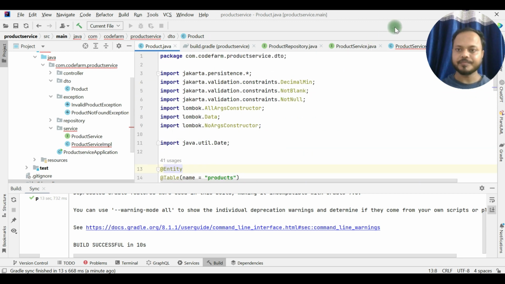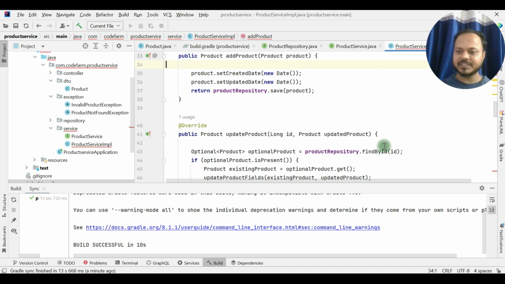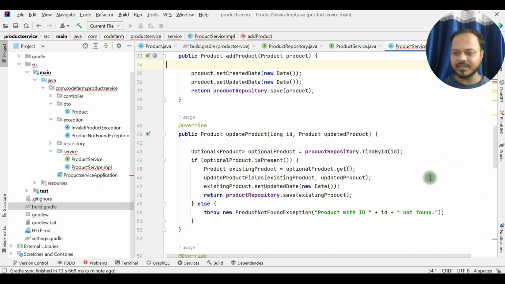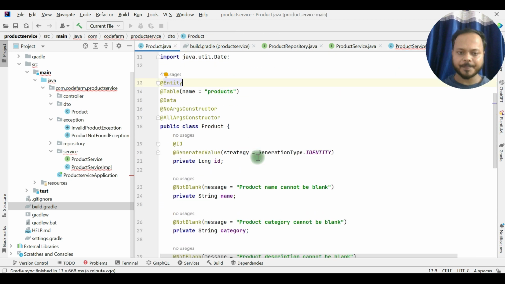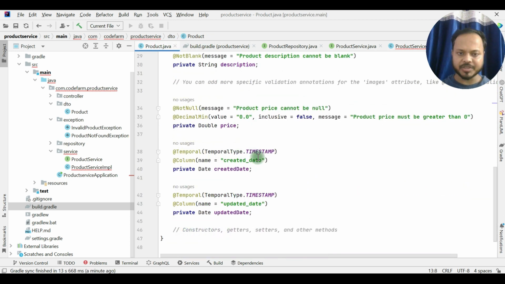Yeah, come to product service, there are some validation errors here. Set images, get images are there, so existing, so images section, images are not there. Okay, so how did it miss that?